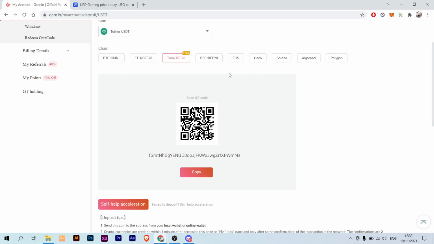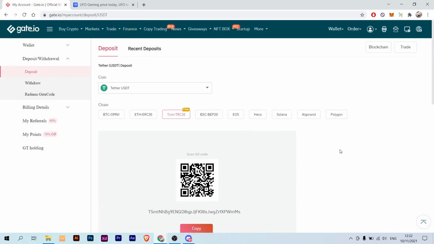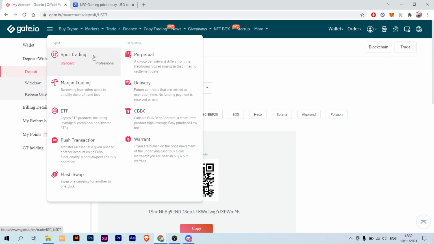Make sure to select the same network that you've selected on the platform you're going to withdraw your asset from. After you've received and deposited your asset, go to trade and spot trading.